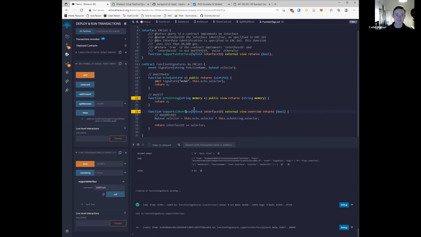And while this is a really simple use case, we can start to apply this to things like tokens, and that's where it becomes really interesting. Just like there is for the echo contract, there is a selector for the ERC20 interface, and there's one for the ERC721 interface, and so on. But then, because a contract can have multiple interfaces, so it might be both an ERC20 token and also an auction contract, right?